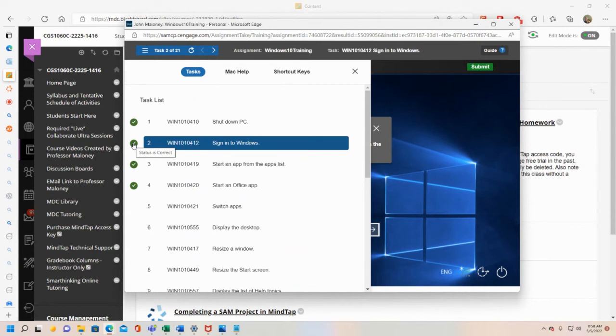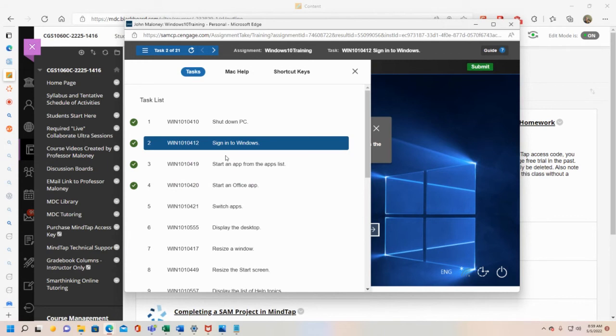In other words, when you get something correct, you can repeat it if you want to 1,000 more times. And I strongly suggest, again, that you do them 3, 4, 5, or 6 times, because you want to make sure on the exam you know what you're doing. And I suggest you also write down notes, but you don't write down notes on every task, because that would make it impossible for you to find the trees for the forest.